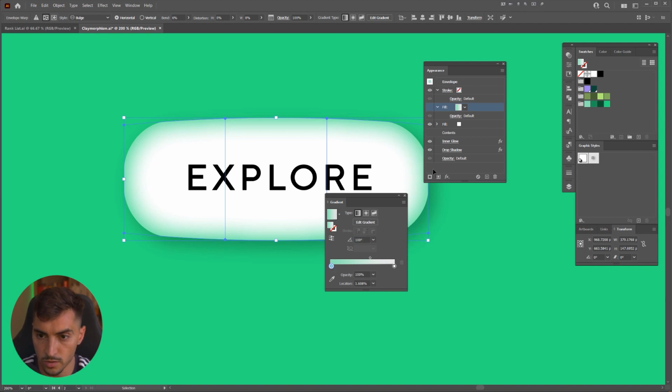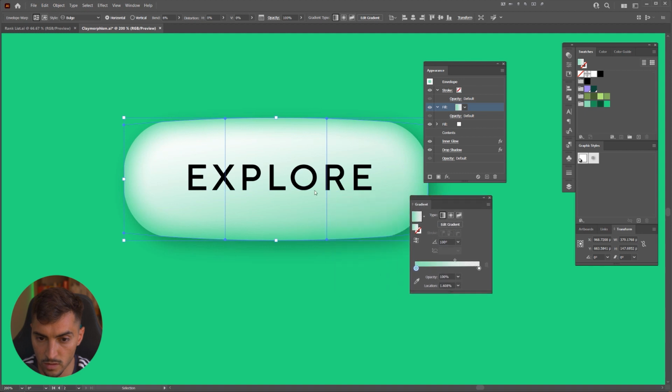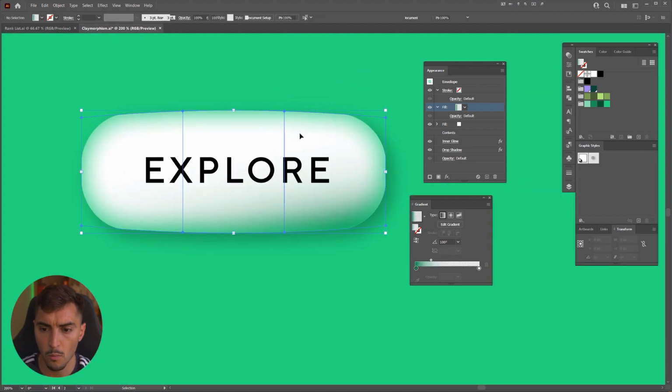But usually I go 100. Oh, I've got to turn it back on, sorry. Okay. I think even if you wanted to do it on the darker end, that's cool. We can even change the color to a darker one. Bring that down. That just helps soften it up and makes it look more 3D.